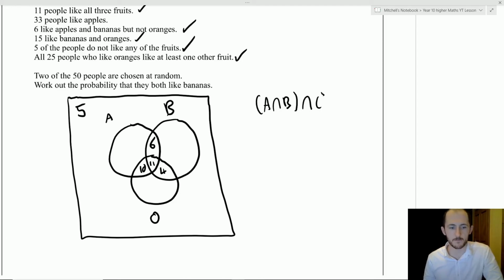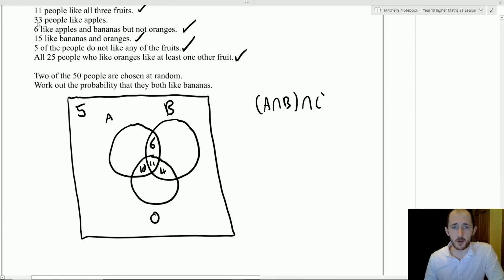Where does the 4 come from? Okay. So if you look here, Jemima, it says that 15 people like bananas and oranges. So we're looking for the overlap between bananas and oranges, which can you see as this overlap here? So the bit right in the middle and the bit over here. Those two numbers should add up to 15. So I knew that 11 plus something had to add to 15. That something had to be 4. Does that make sense? So I hope that makes sense.